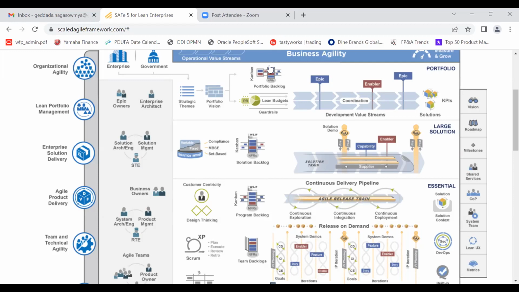What is the value being added using the sprint here? I'm expecting a one word answer here, which I would like to hear from you. Stage-wise development is being done, and at the end we get the product in waterfall and other traditional methodologies. But in agile, we can deliver the product within the week. This is the main difference. It is time consuming in traditional, and it is faster in agile development.